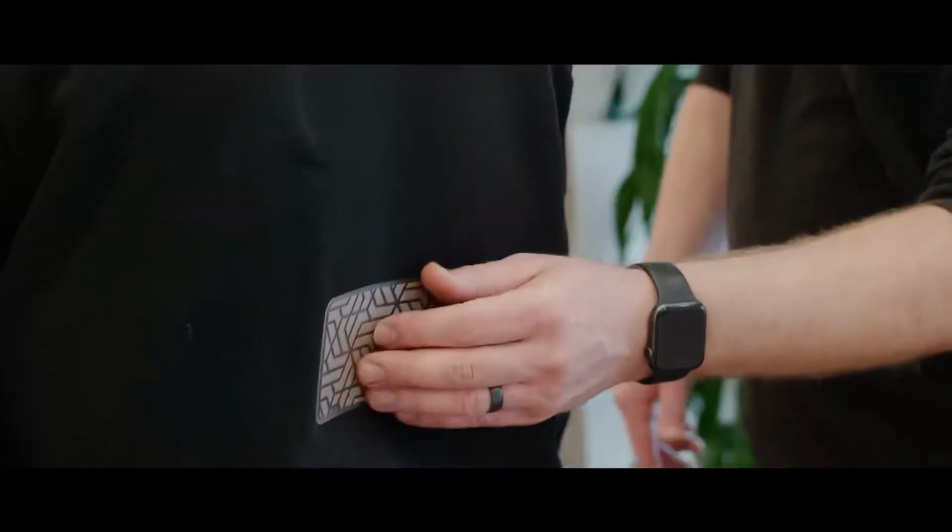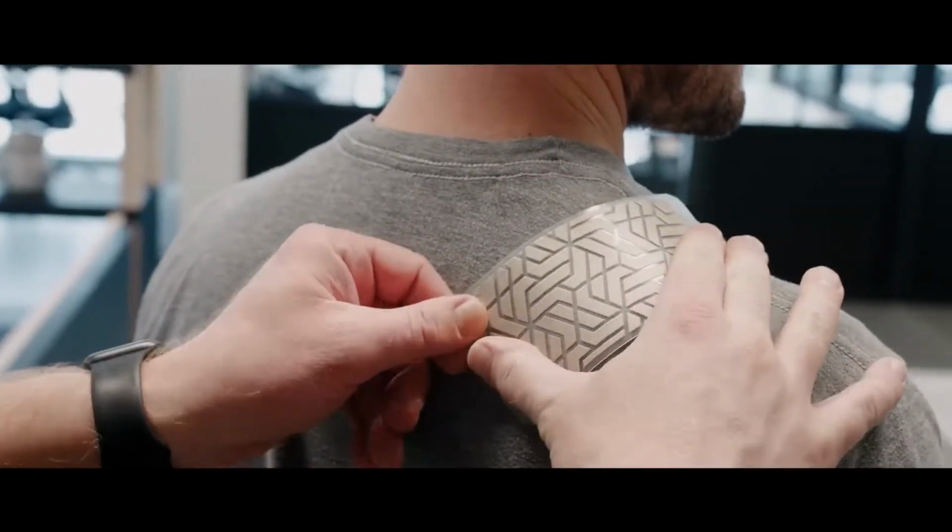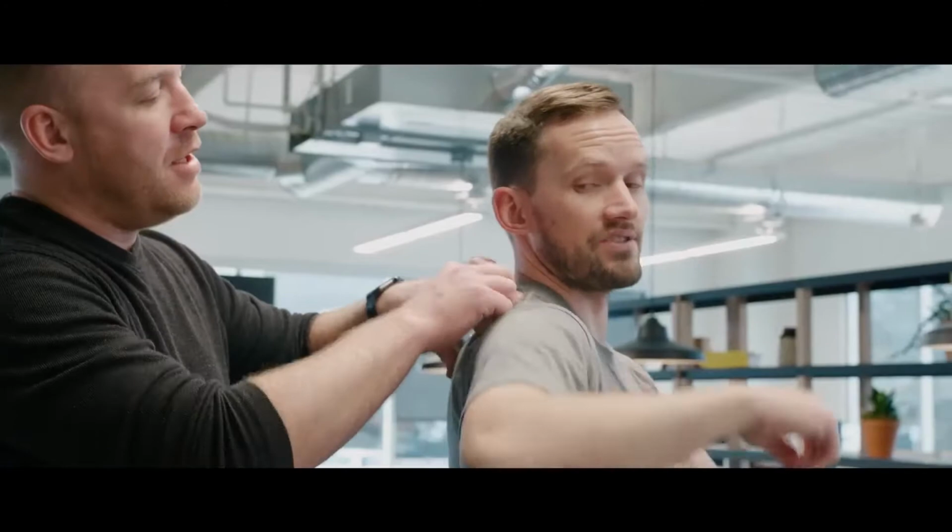You simply place Kailo on your body between your brain and the pain. And within seconds, you'll experience relief. It actually feels a lot better. By the way, it really works. For me, my family, the players too. I could go on. But let me show you some stoked Kailo users.